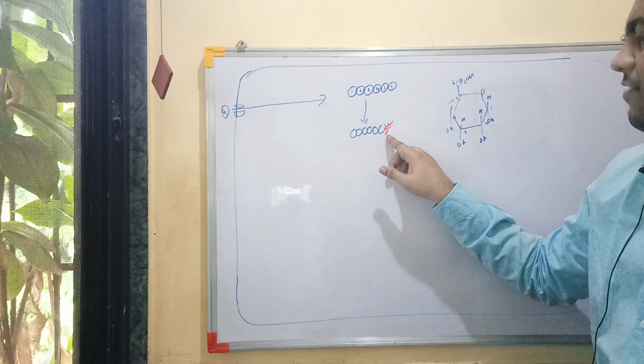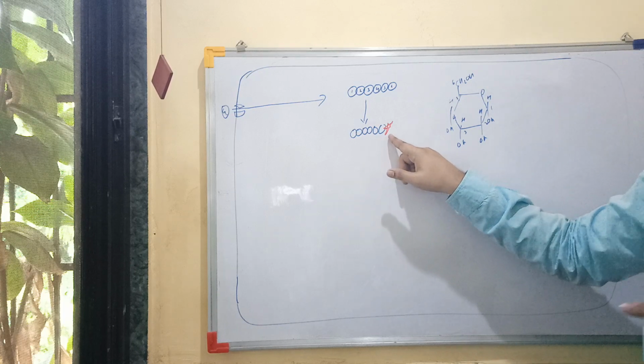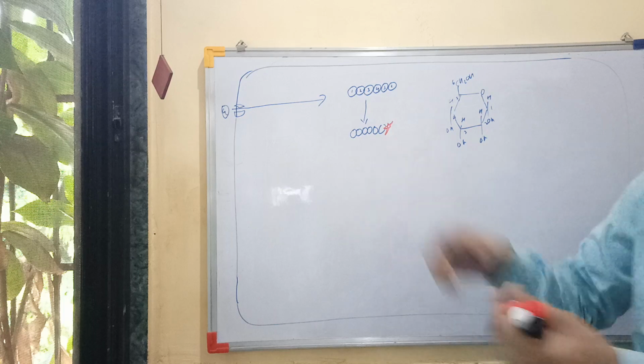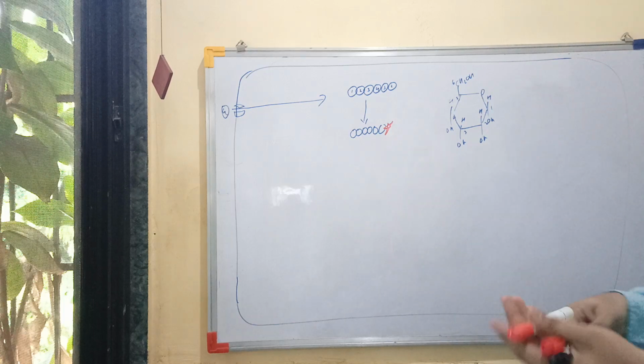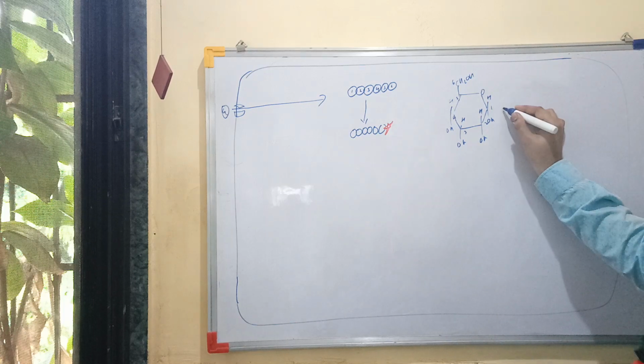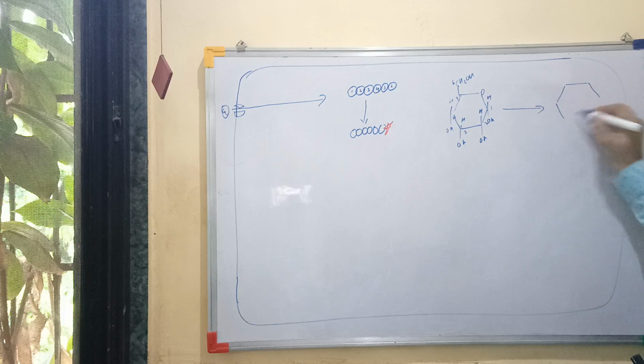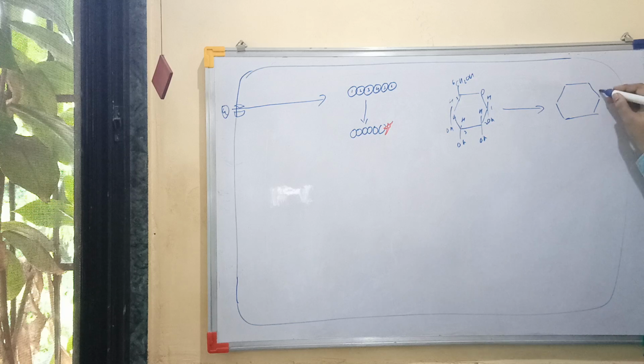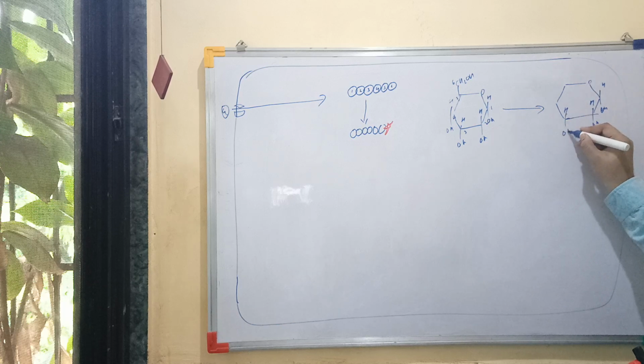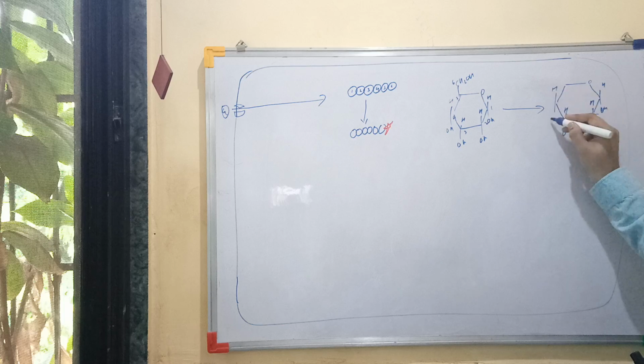So what we have done? We have added one phosphate group to the glucose. So if we see in this structure, what do we do here? This glucose is converted into, we will draw glucose because the glucose structure has not been changed. It is similar. We are just adding one phosphate group. Everyone should at least know how to draw glucose, and it is very simple to draw glucose.